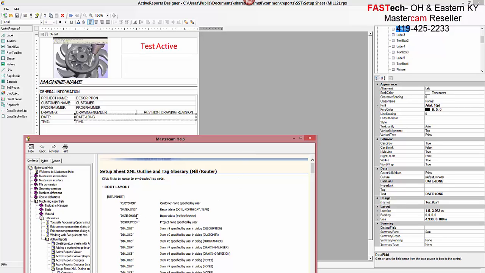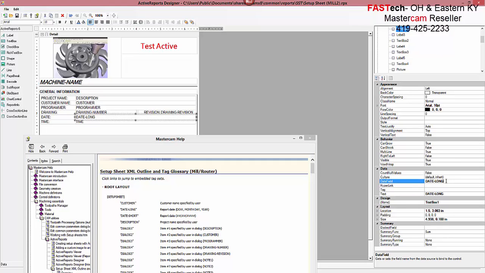Now I want to extract the information from Mastercam automatically with a different date. So all I need to do is copy this date short. You'll find that I'll select over it, not putting in the parentheses, right click and do copy, because I find it's very easy for me to misplace or have a space in between, and it won't take that. So it's easy for me to copy and paste rather than remembering exactly what the tag is going to look like.